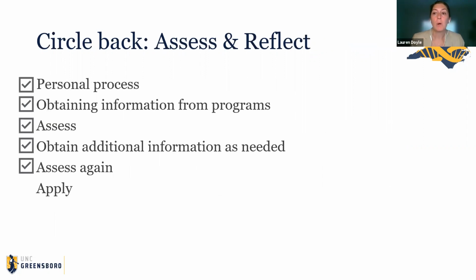So if we're going to consider this as a process, this would be our time to circle back, assess, and reflect again. I didn't include locate programs on this list because it's relatively straightforward. We already walked through how to do it, so that piece is already done. You're going to go through the personal process of identifying your priorities, obtain information from programs, and consider how the responses line up for you between what you identified and the information that you received. Ask clarifying questions, reach out to other programs if you're not finding what you're looking for in your initial search, and then assess again. And once you get to that point, then you can decide, okay, this is where I want to focus my time, energy, and resources in applying.